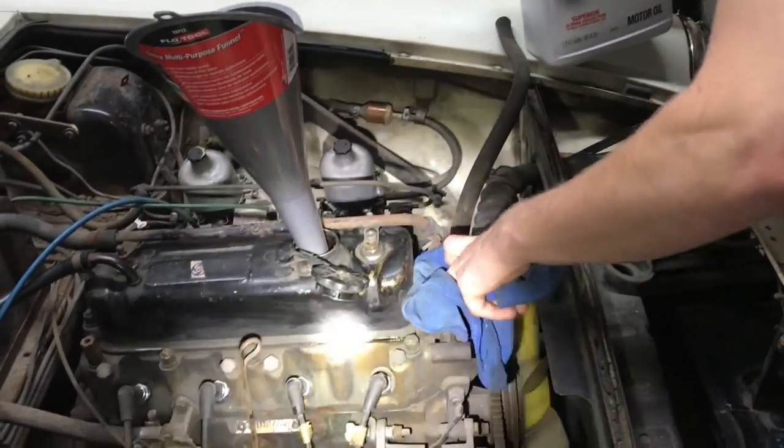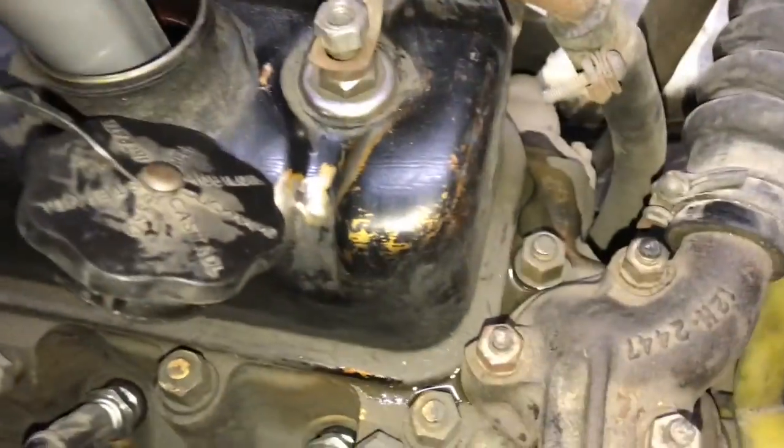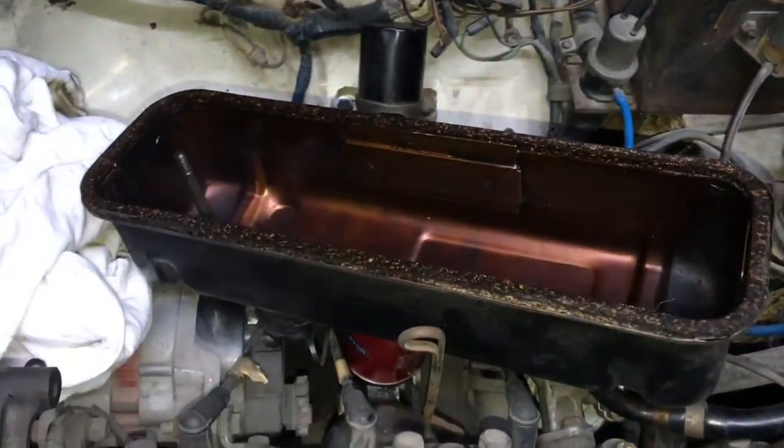Well, we knew we'd have to replace something, so I'm not putting in any more. Yeah, let's wait. Have a little issue, we're leaking around here. We'll see. Alright, guys, so I just took the valve cover off. I don't have another valve gasket. I'm going to have to buy one.